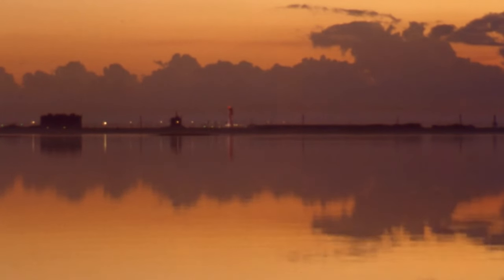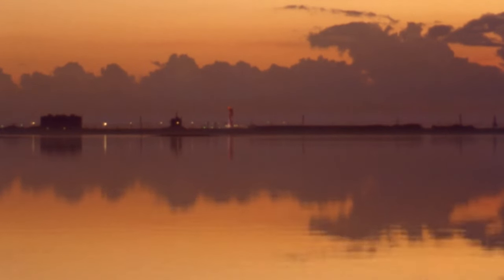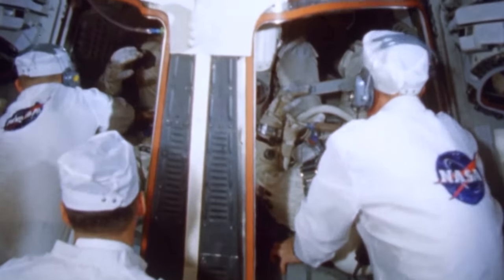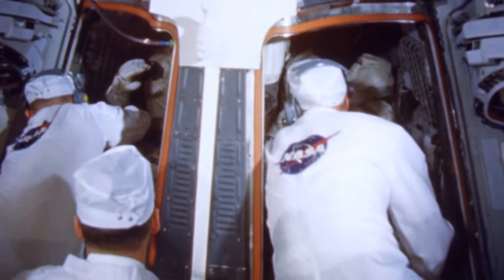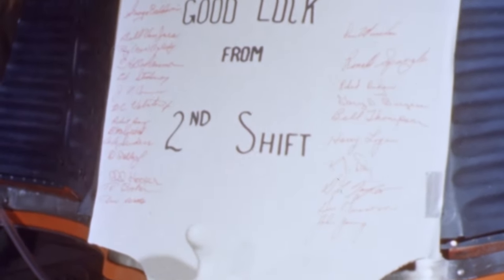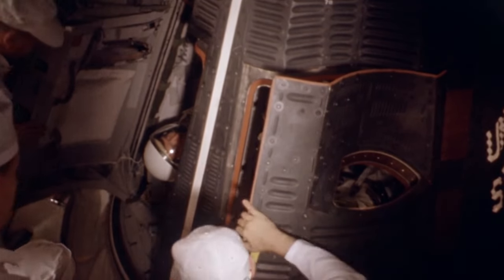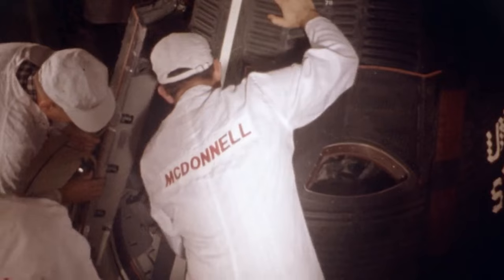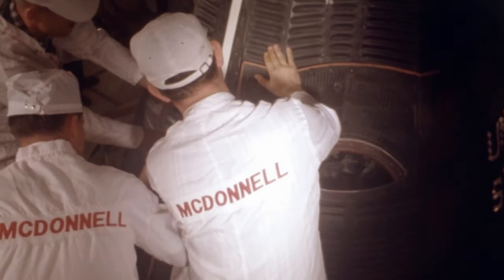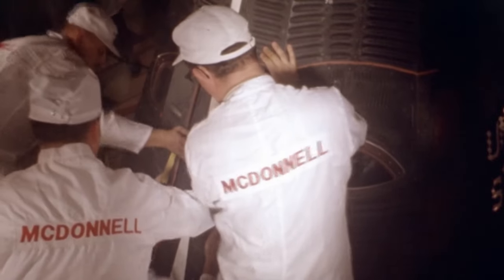Because rendezvous and docking was integral to its moon landing strategy, NASA had commissioned the Agena docking module. It would be carried to orbit atop an Atlas booster. As the Gemini 6 crew were being strapped in, the Atlas-Agena combination was entering the final minutes of its countdown. The plan was for Gemini 6 to rendezvous and dock with the Agena four times in a flight expected to last two days. Gemini 6 was scheduled to launch around 90 minutes after the Agena, with the countdowns being tightly synchronized.